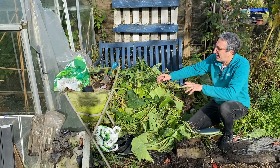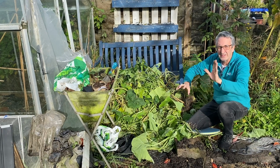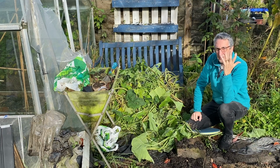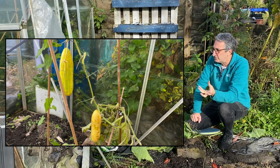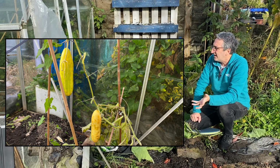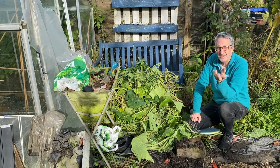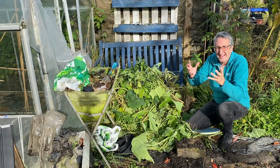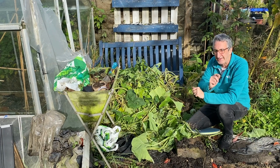More tidying up to do. Now, what do you do for your greenhouse? How do you make sure that it's ready for next year? Here's a couple of photographs. These are the loofahs, obviously, and they're still there. I'm going to leave them. They may still grow bigger. They are turning, and hopefully eventually they will harden off, both inside and out, and then, fingers crossed, we may get a loofah. I doubt it this season, but onwards and upwards. We're going to try again next year.